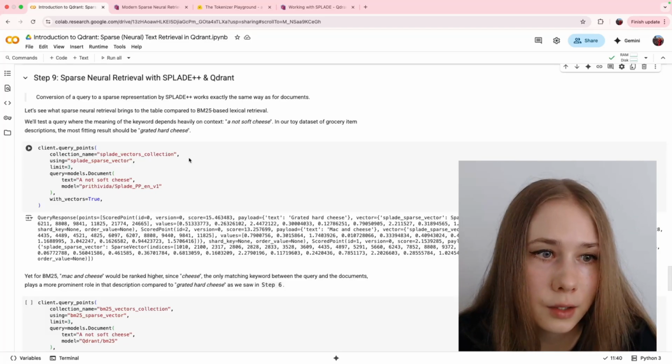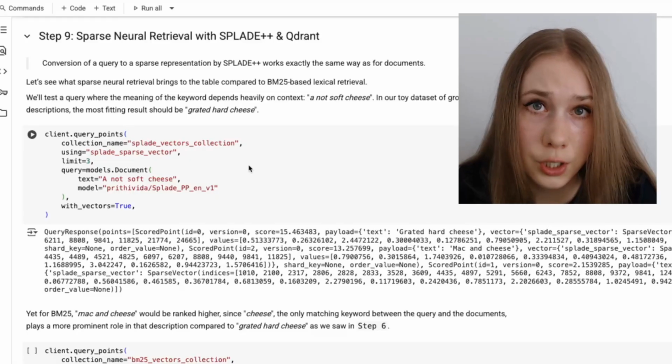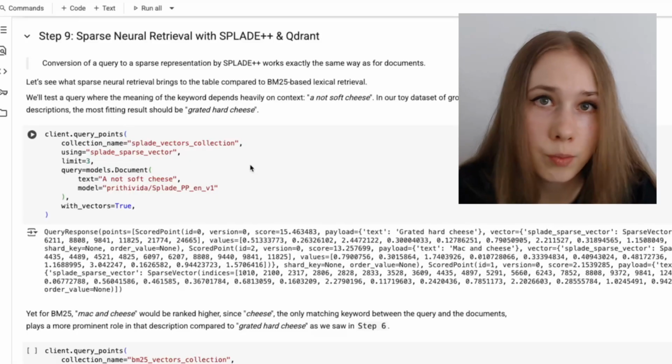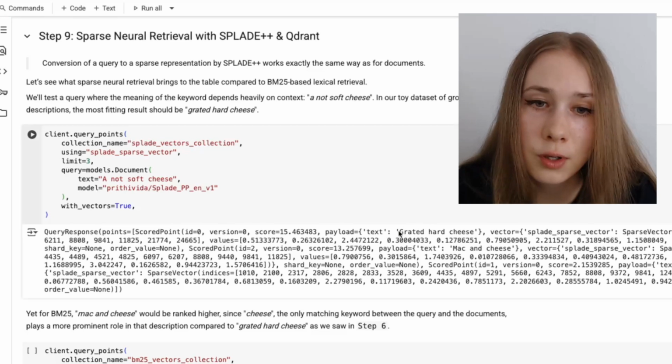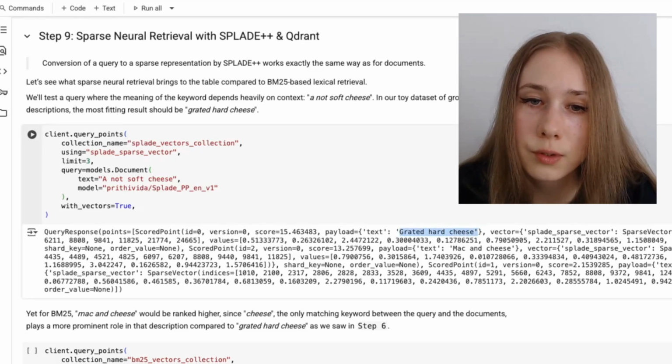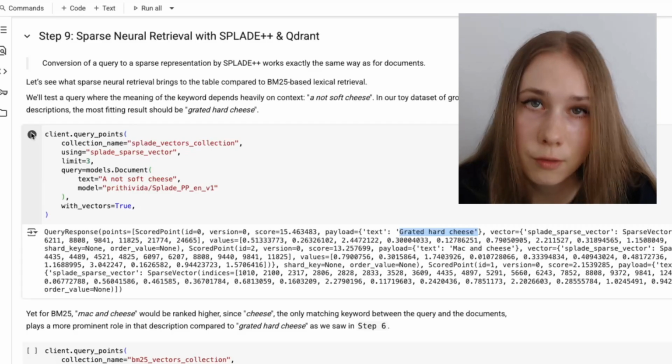Let's start with an example I used in the video before: the query "a note of cheese" will be judged by sparse neural retrieval much closer to a document called "grated hard cheese", because they're semantically similar things.